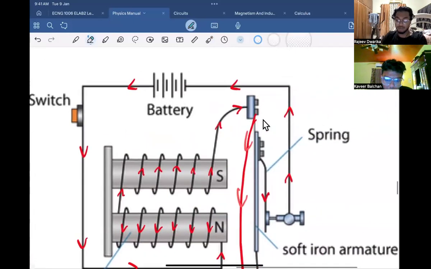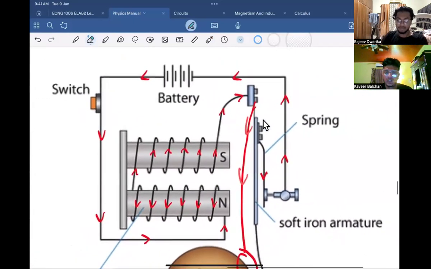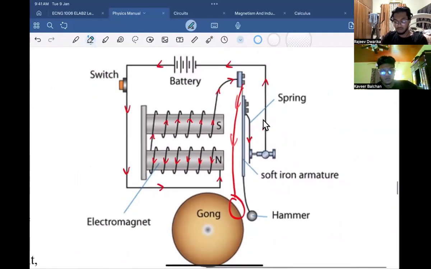Contacts. It separates from the contact. Oh yeah, it separates from the contact, so the current flow will stop, causing the magnetic field to stop. Correct. And then this thing over here will snap back and touch the contact again. It will reconnect to the contact.